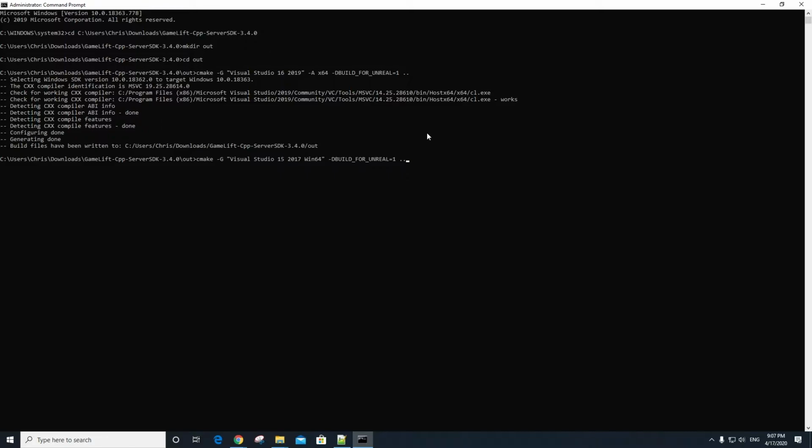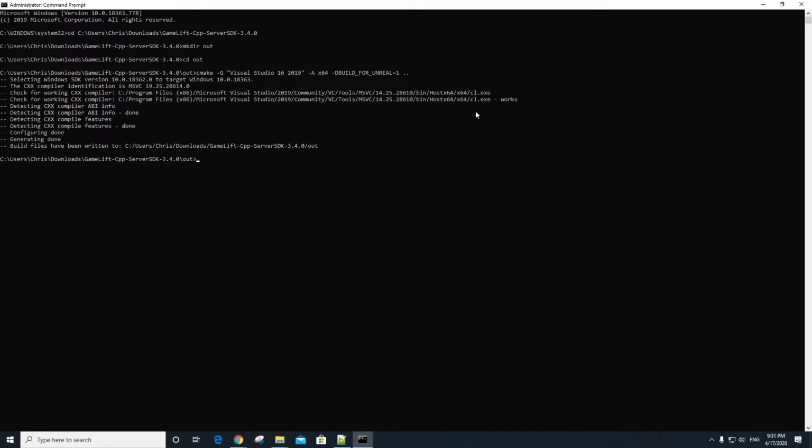If you're using a version of Visual Studio that is older than Visual Studio 2019, then the cmake command we just typed out and ran will look a little different. Take the cmake command I have typed out here for Visual Studio 2017, where the generator parameter now includes both the Visual Studio version as well as the build platform, instead of separating the platform into its own parameter. The rest of this command, however, is pretty much the same. Don't run this though if you're using Visual Studio 2019. This was just to show for people who aren't.